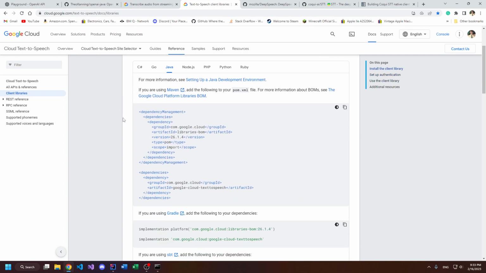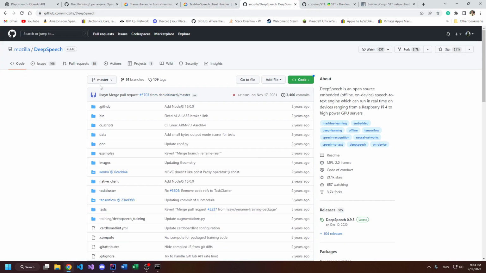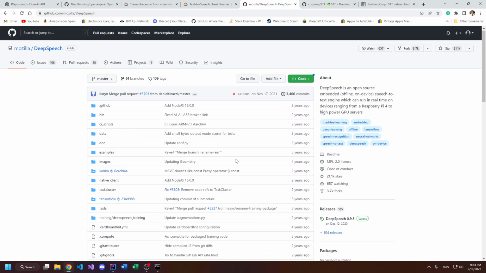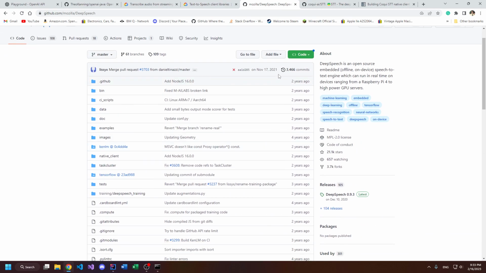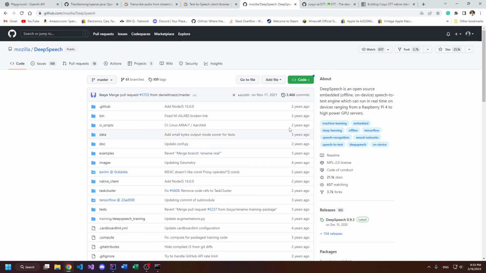And then so I thought, well, what if I don't want to rely on these third-party, or well, I guess cloud libraries? So then I asked ChatGPT again, where are some good offline libraries, and I found out about this DeepSpeech, which is made by Mozilla. Well, then I found out that apparently this is like discontinued because I guess the last edit was a while ago.